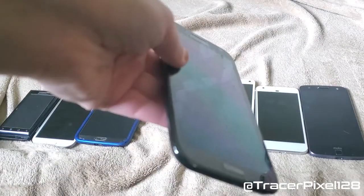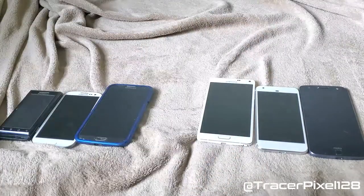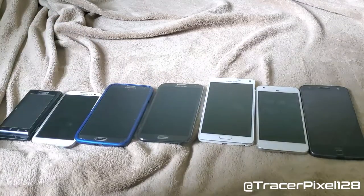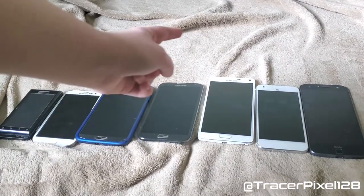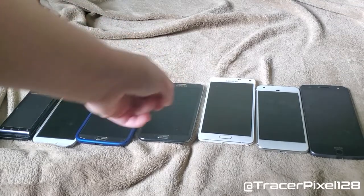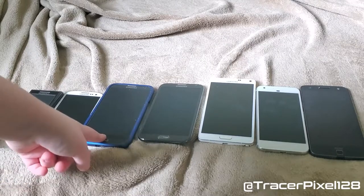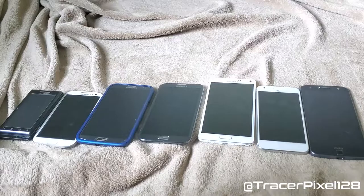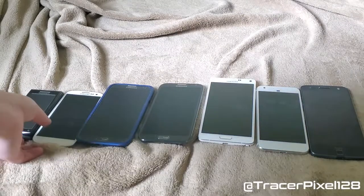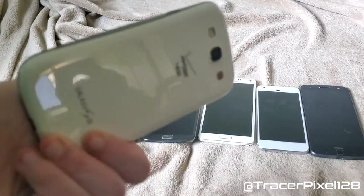This phone does not work anymore — it got water damaged, which is sad. If I remember right, this one is still running Jelly Bean 4.1.2, and this one is still running KitKat 4.4, which is the latest version of Android the Galaxy Note 2 supports. The Galaxy S3 can still get KitKat if it's the 2GB model.